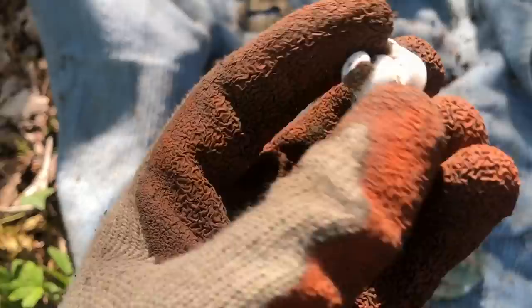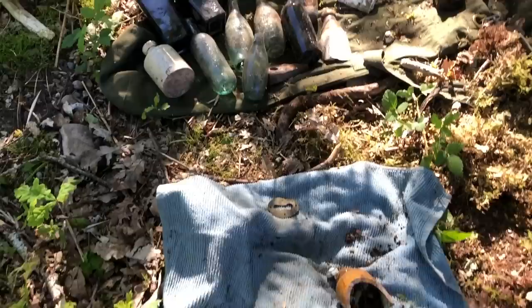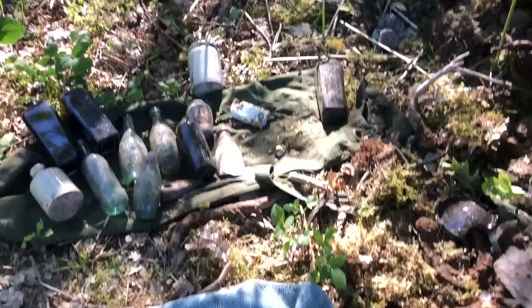And then I found a little keyhole cover thing. I don't know what this is. It's like some sort of strange cap. And then this, which was the belter for the afternoon. Lovely little flat-bottomed Hamilton. One of a few today, one of three flat-bottomed Hamiltons. So overall it was a really good dig. It was just slow in the afternoon. And that's the full-time roundup.